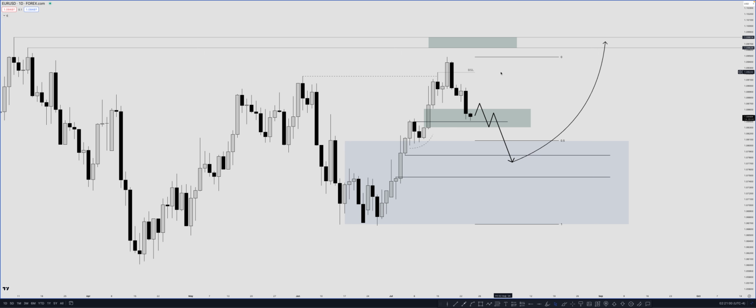Of course it can. You guys know that when we are in clear bullish deliveries, we are just speculating how deep of a pullback it's going to be, and the bullish momentum can just kick in at any time. Because again, here we are in a pullback stage, not in an impulse stage, pushing against the momentum. So in other words, we are blowing against the wind. We are blowing against the main direction.